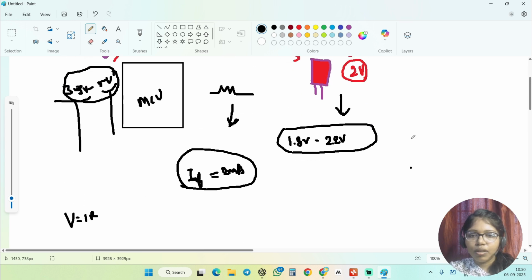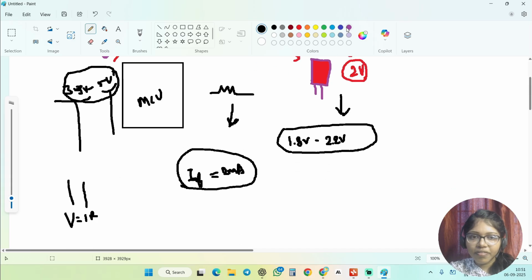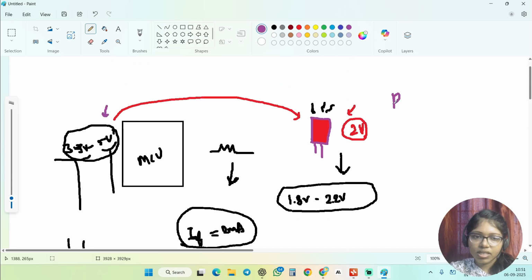Here I know the voltage and current. So I'm going to find the resistance value. Resistance is equal to V by I. I know the voltage and current, but here the voltage value is a difference that you need to find, because this is a maximum voltage. Whether you give 5 or 3.8, that is your wish.